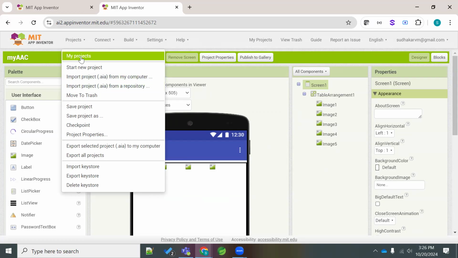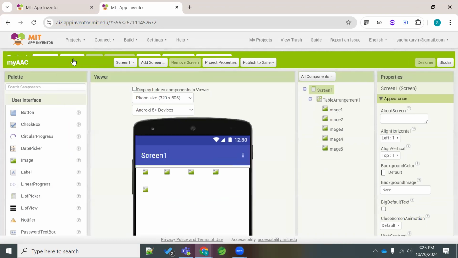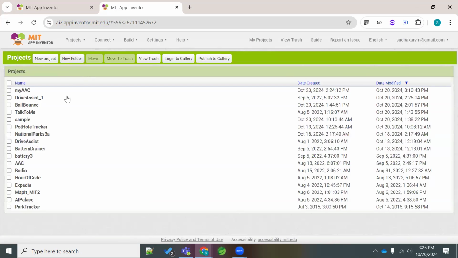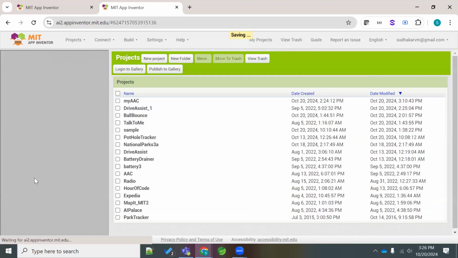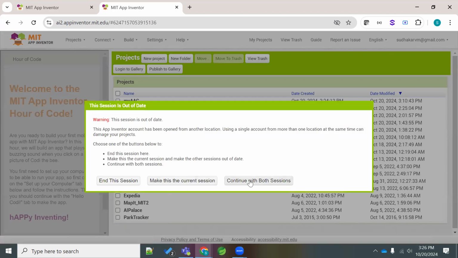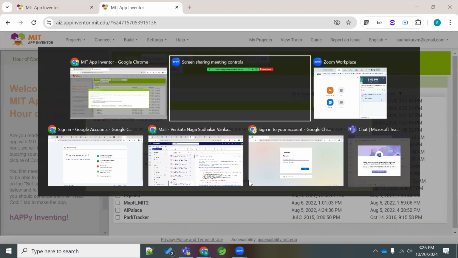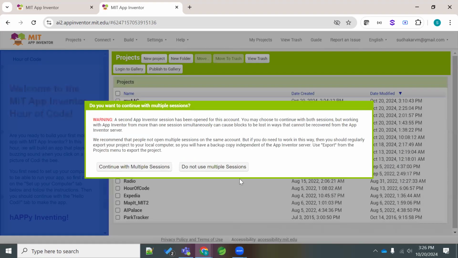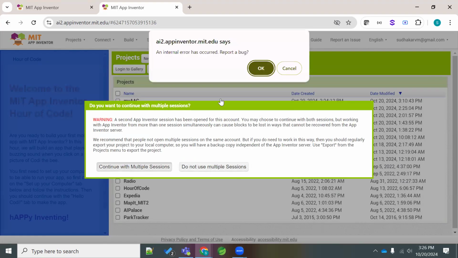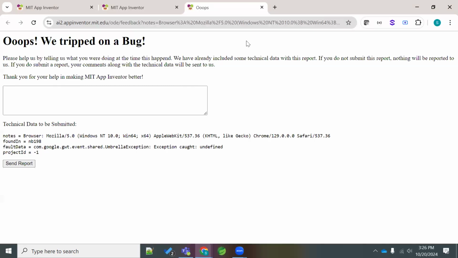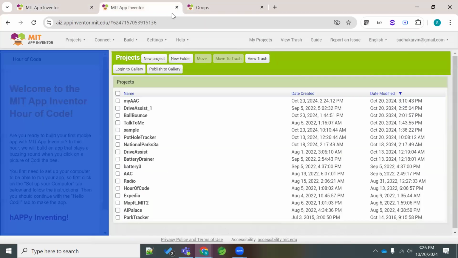So let me open my project. It got closed because I was navigating elsewhere to get you the links. So let me open my projects, and we were doing Hour of Code, right? So it's here. I think it's in another window. Anyways, continue with multiple sessions. I think I opened two windows, so it got into some inconsistent state.